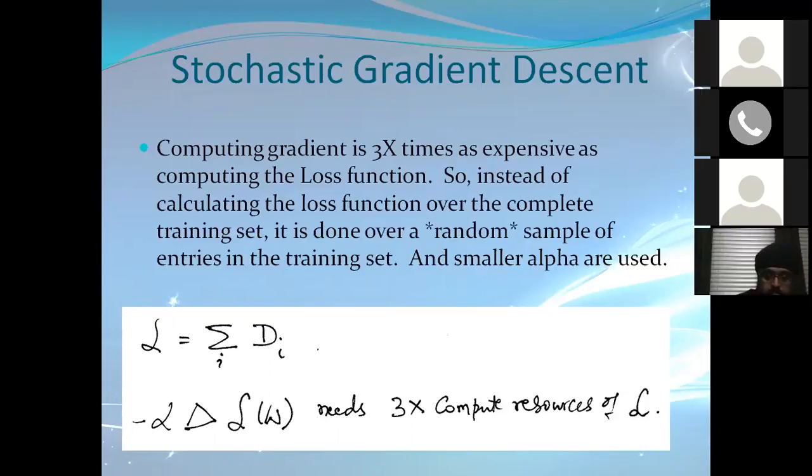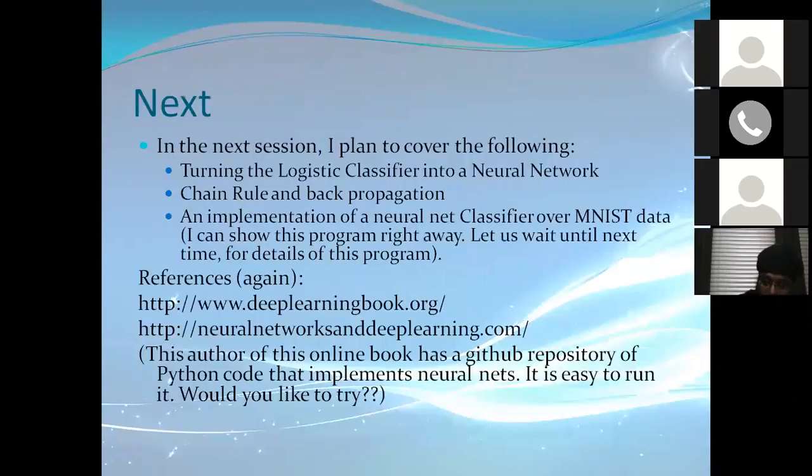Now, that's what this is. So in the next session, I plan to cover the following. How you'd actually implement a logistic classifier using a neural network. Basically, how do you turn that into a neural network?